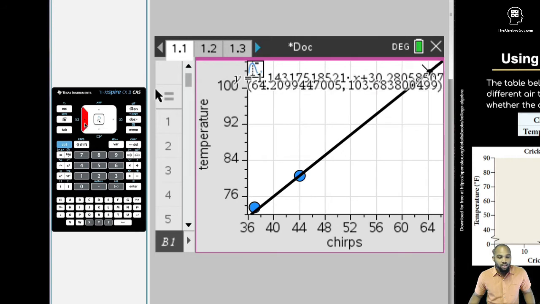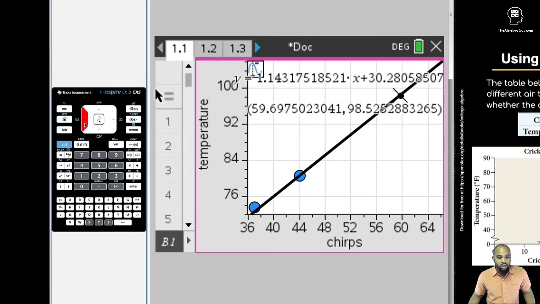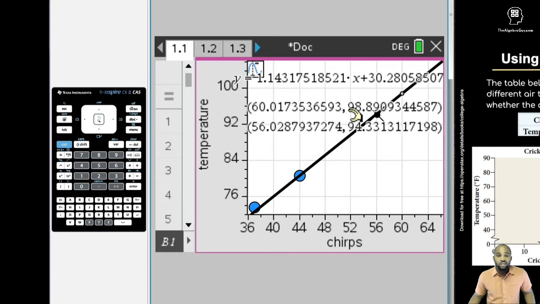Look at that. So I can actually estimate and do everything right here from this place. Now I've already passed my 60, so let me go back to about 60. And this is about as close as it's going to get. If I want to get closer, I could just hover over with my cursor and get to 60. If I press click, it'll actually leave that point there. So now I can see that this is 98.89. We got 98.86, but 0.03 of a degree off is not going to make a difference here, especially because you're going to be given multiple choice. So those are a couple of ways you can make predictions given a table as you see here. All right, let's go on to our next question.